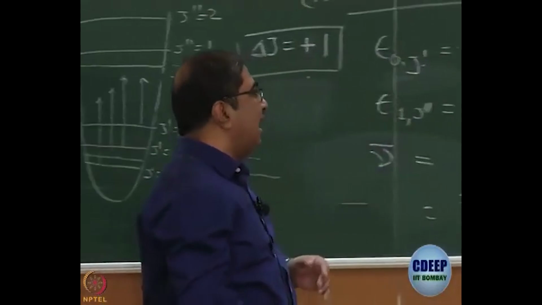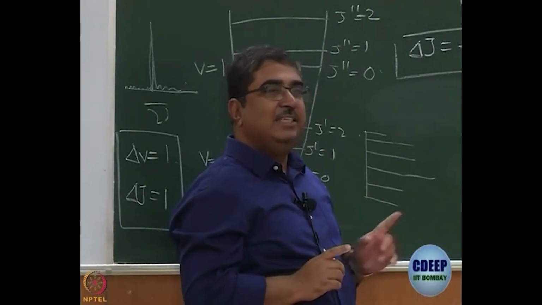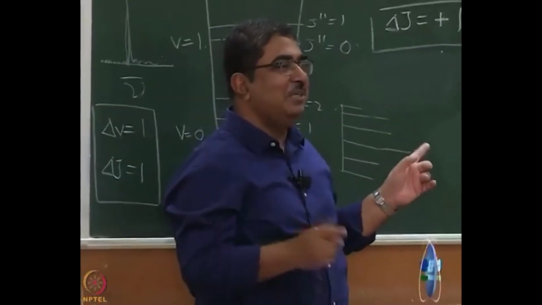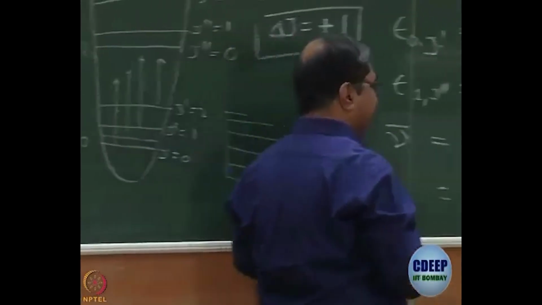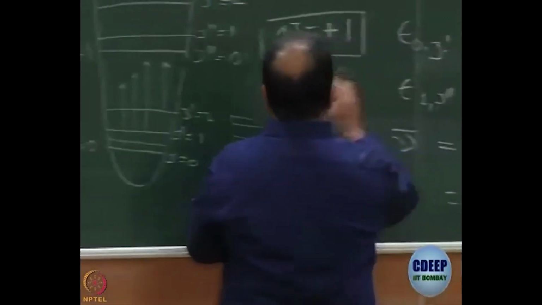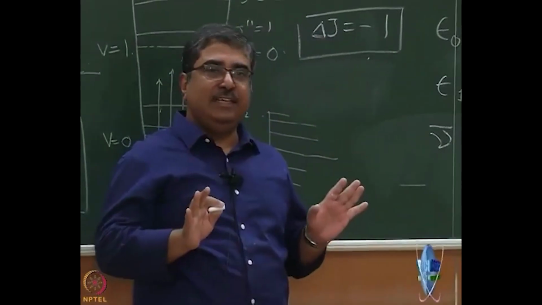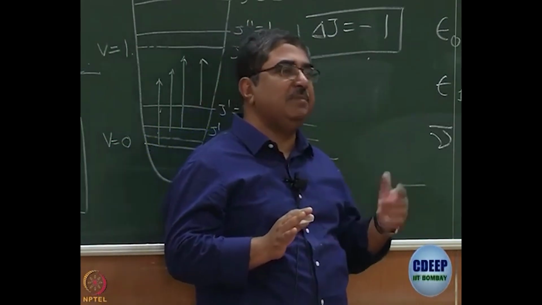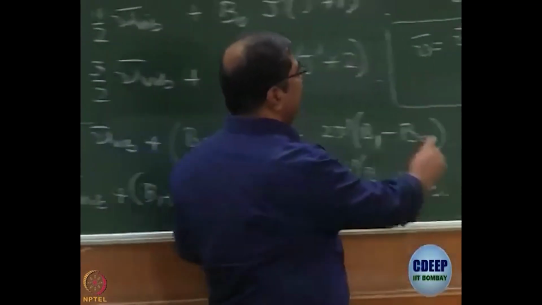Right. Of course, we have done only half of the problem. I ask you to do the remaining half. And since today I have already made I think 2 or 3 mistakes in algebra, I will ask you to do it yourself. What am I asking you to do? Please work out the expression for delta J equal to -1. Same strategy, right? Delta J equal to -1. Now you work not with J', but with J'', because then you can keep the range the same. Work it out, you will see that this is what happens.